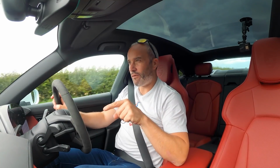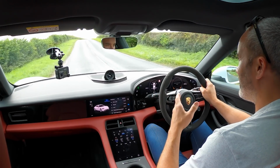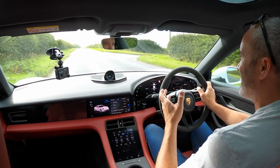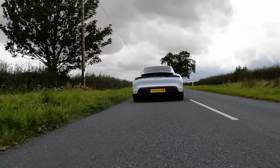That gives this 4S a predicted range of about 287 miles. Although owners on the EV Taycan forums are posting pictures and talking about ranges of well over 300 miles. Tom's only had this car a couple of weeks, it's done 500 miles, and in that time he's just been showing his friends launch control and hasn't really gathered a genuine range. He said he's been getting just over 200, but driving it quite erratically like I've been doing today, so forget about that. So let's call it a 300 mile range car.